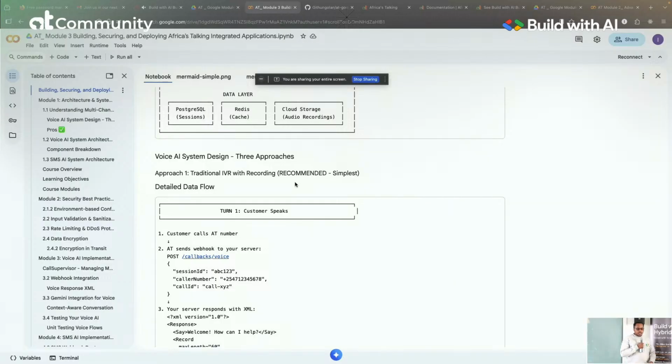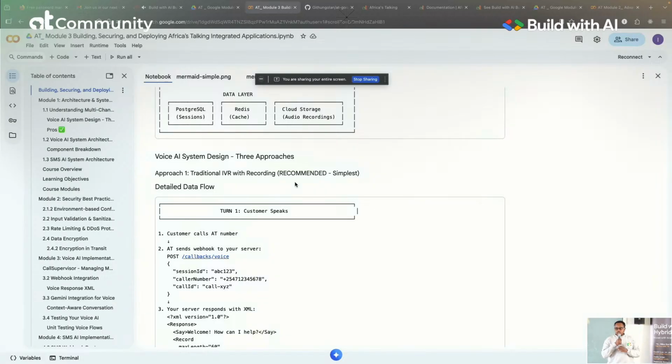So this can be the turn-based approach. The turn-based approach is whereby I make a call to maybe your service. Let's say, for example, it's a customer care application. So I'll make a call to your service. Then that call will be redirected to AT. Then AT will send it to your callback. And then since voice and USSD are quite dynamic applications, you build out the experience however your business logic requires it.